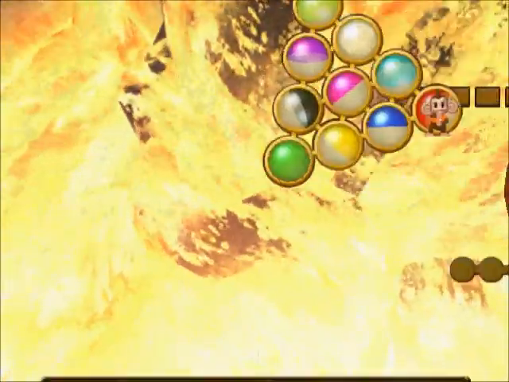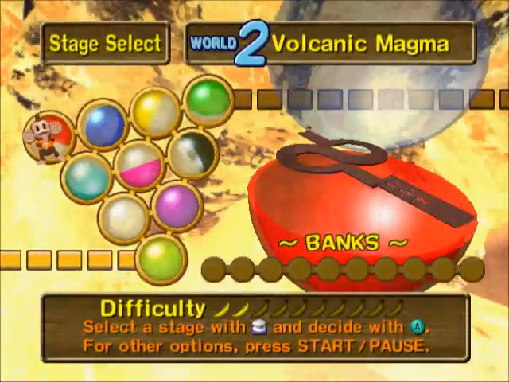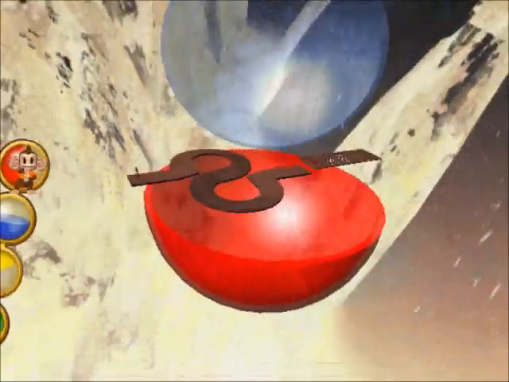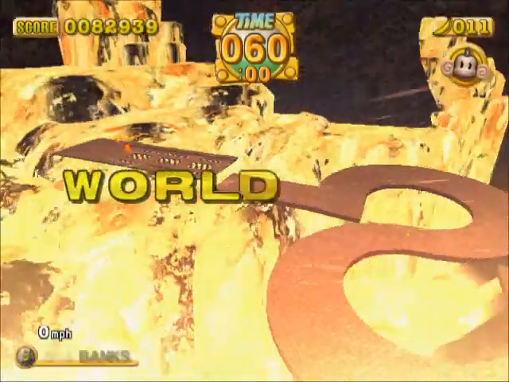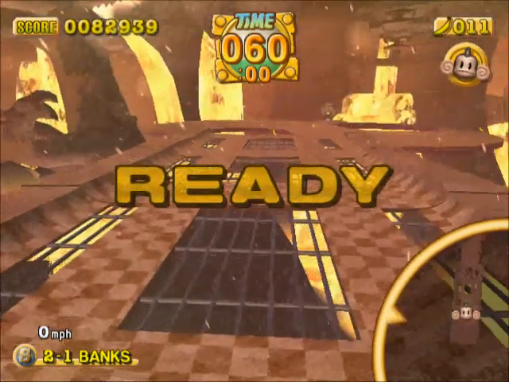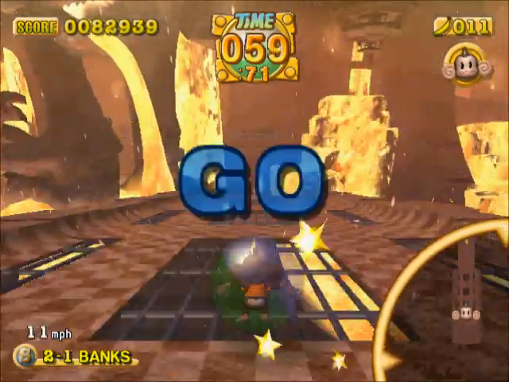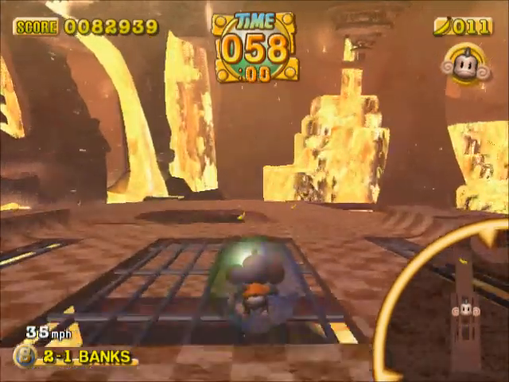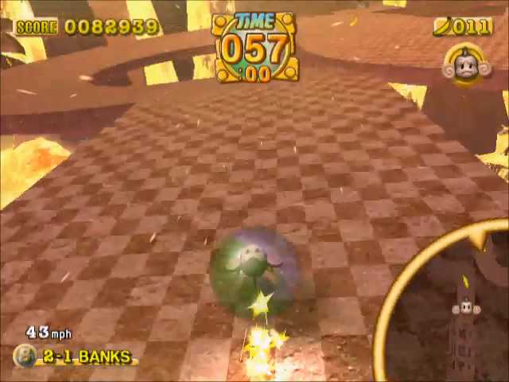Here's World 2, Volcanic Magma. Yeah, sure, it's called Magma Volcano. Here's the first stage from World 2. It's called Banks. Look, that's a cool logo. I think that might be too slow. So look at this background. Is that cool? It's like you're inside the volcano.